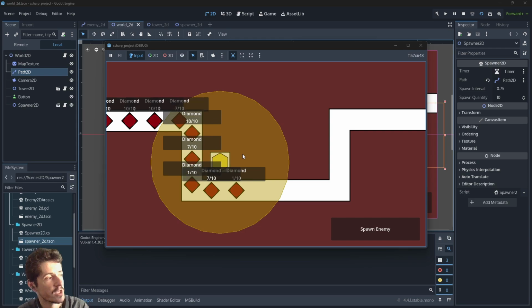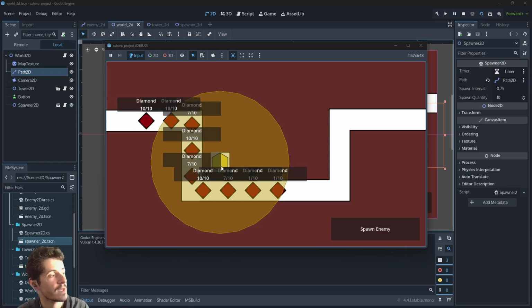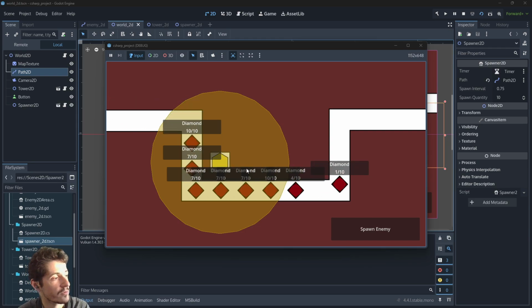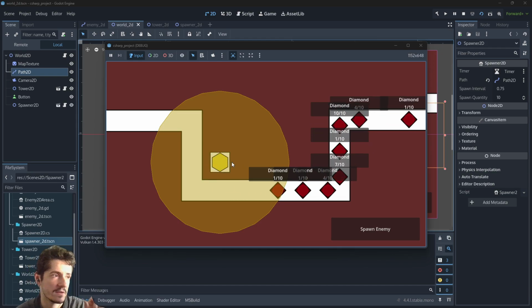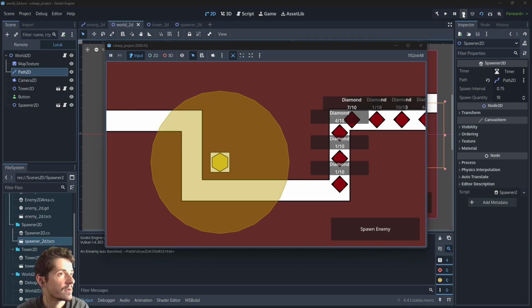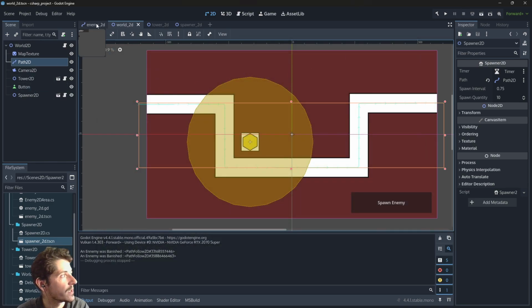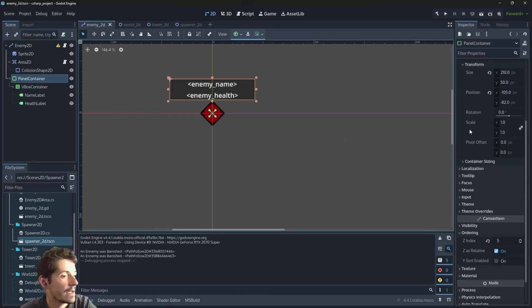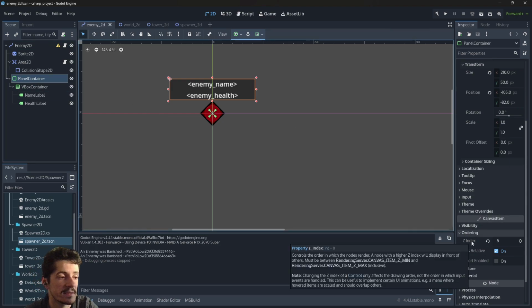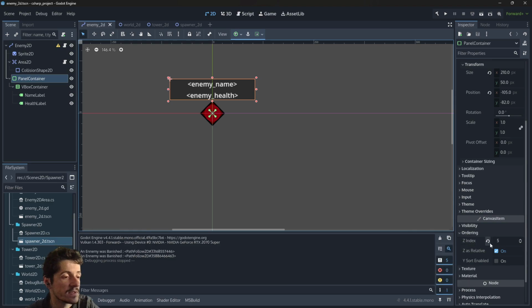I did a little change in the first recording of this episode, which is changing the ordering of this tooltip on top of the enemy. So I'm going to show you this real quick. In the Enemy2D, you can find the panel container here. And in the canvas item ordering, you can change the Z index to something slightly higher, which means that it's going to display it in front of other things.